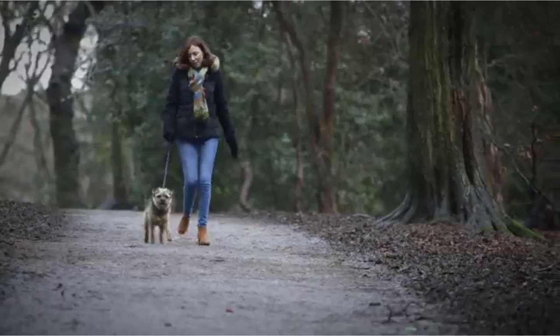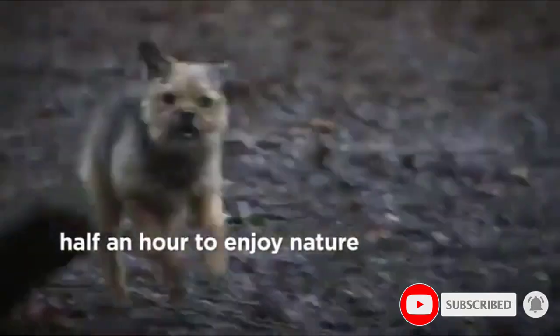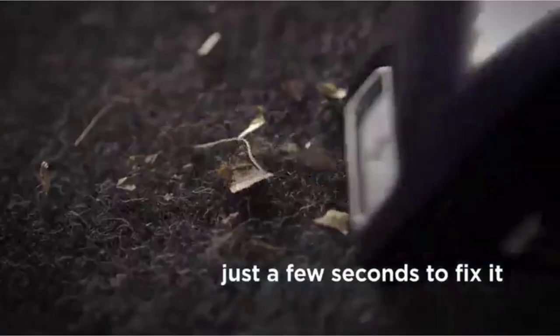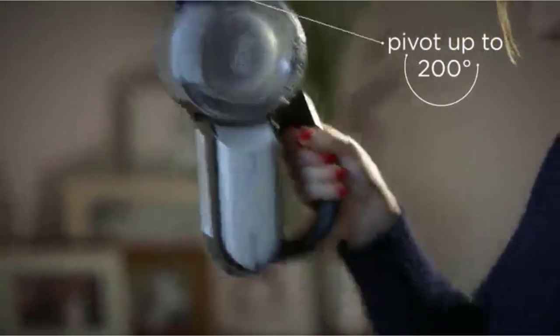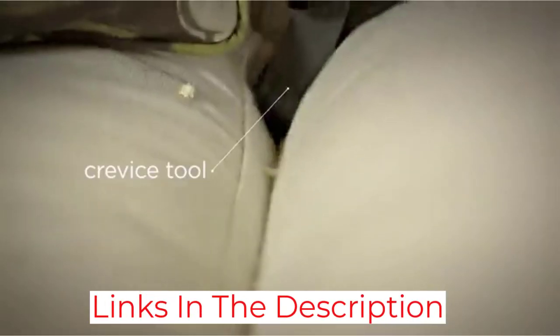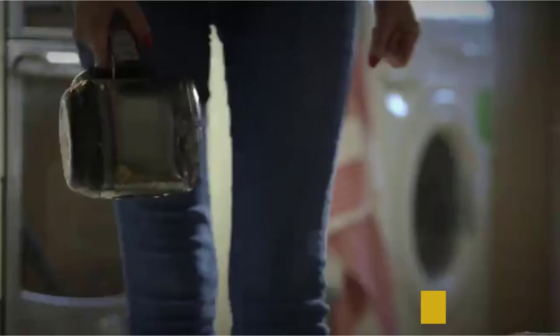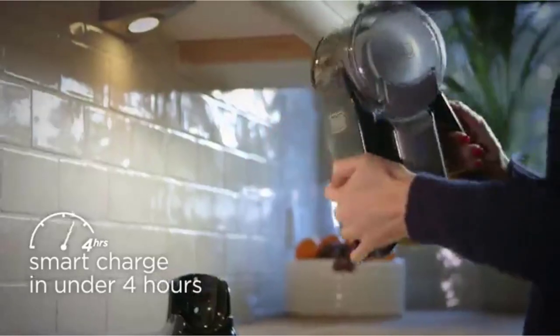The long crevice opening, paired with up to 200 degrees of pivot angle, allows the Black+Decker Pivot to get into typically unaccessible places. Battery life is so-so, coming in at just around 11 minutes, and the noise level is pretty average. Our one knock on the Pivot comes when dumping the dust — the small intake channel gets clogged with large particles quite easily. Be prepared to empty it a few times if you're tackling big chunks. Aside from that, the Pivot does an excellent job cleaning cars quickly, and the pivoting function offers unique angles.